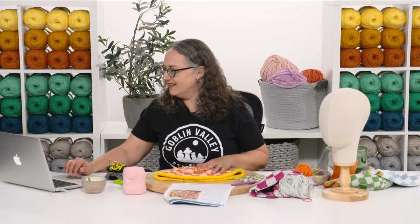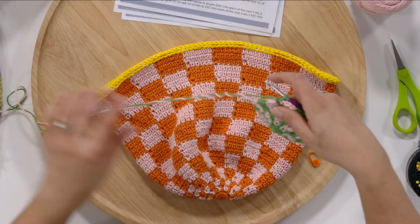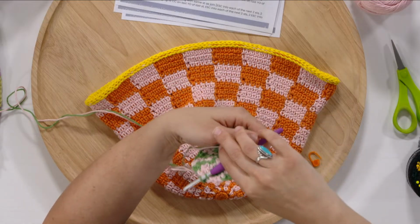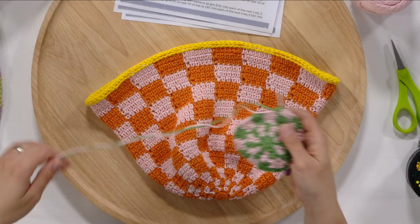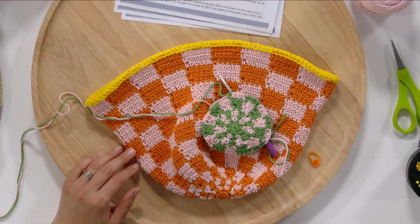Cool. Or just twirl the project around since it's small. Oh, yeah. So Cindy's saying if you get all tangled up, so this is all twisted right here, you can just take your project and untwist it like this, which is great. And this works fantastic if your project is a little smaller. If it starts getting a little bit bigger, then it gets a little awkward. But that is a very good point. Yes.